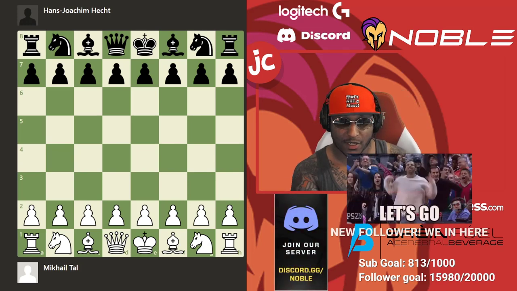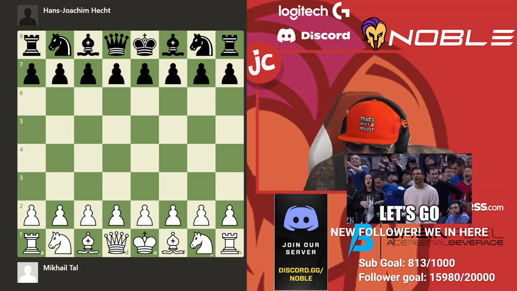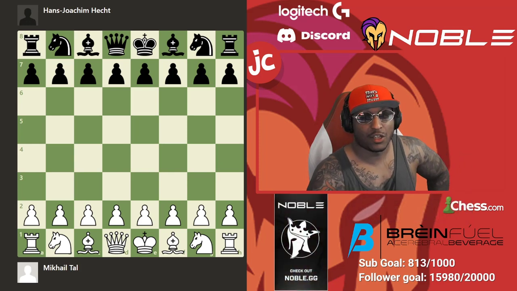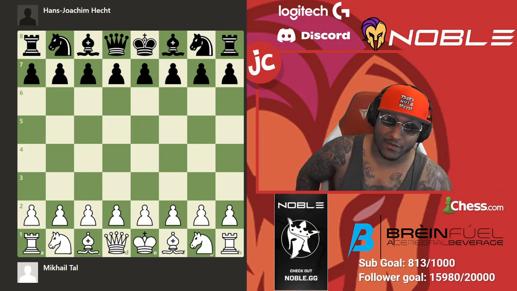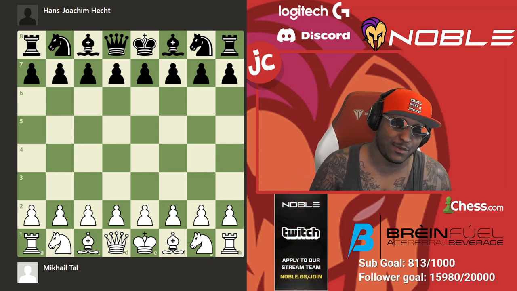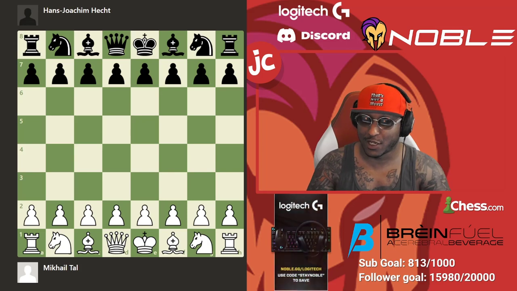So all right, look, check this out. Number one, this game here is from 1962. It's Mikhail Tal versus Hans-Joachim Hecht, right? You may have even heard of this before. You may have even seen this game. This is a legendary game, by the way. But today's title is keeping the king in the center with Tal, my granddad Tal. So how to keep the king in the center? That's what we're looking at today.